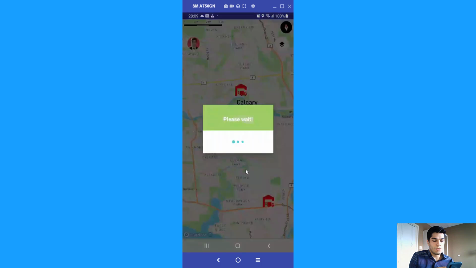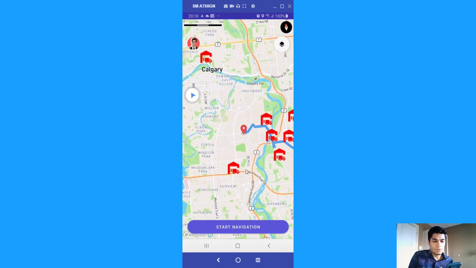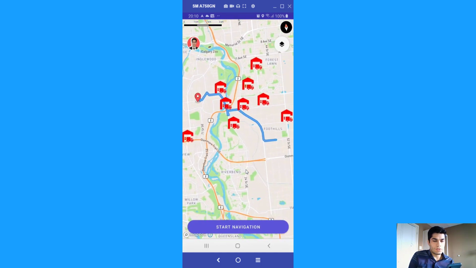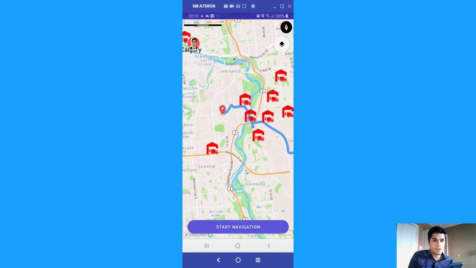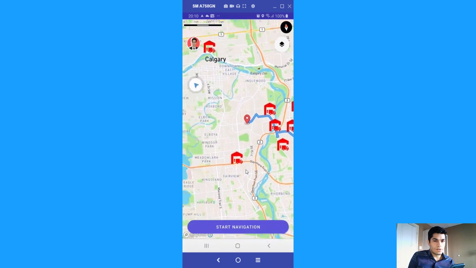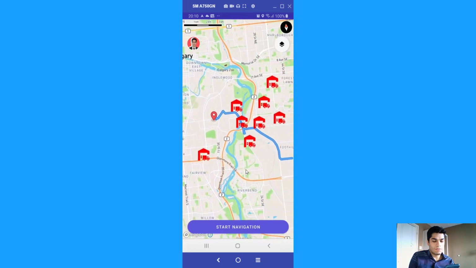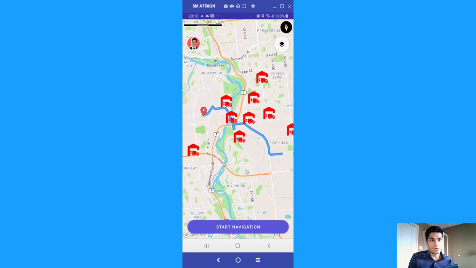I'm gonna check it through again. So now it is connecting to the routing API, and as you can see, the routing API shows the location of the start and the end of the trip. And as you can see, this location is not our location, and for the purpose of the explanation, I developed a simulation function to simulate what happens for the driver itself. So basically, if the driver wants to use this app, this will happen.